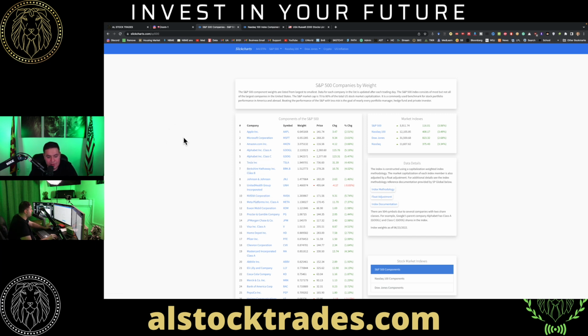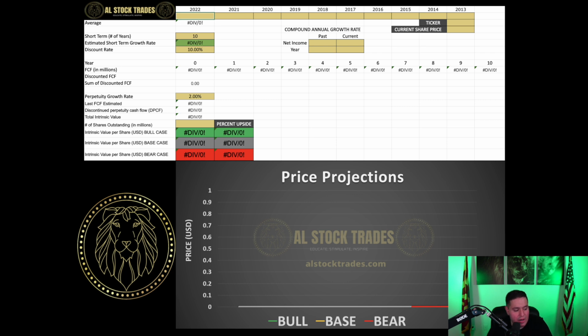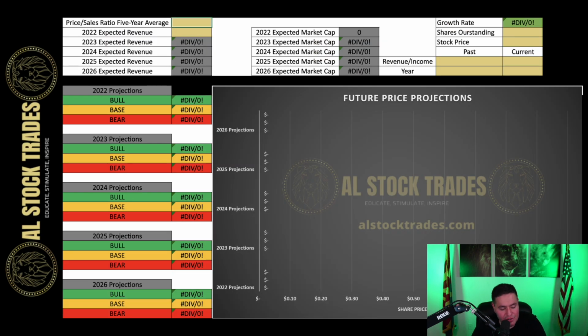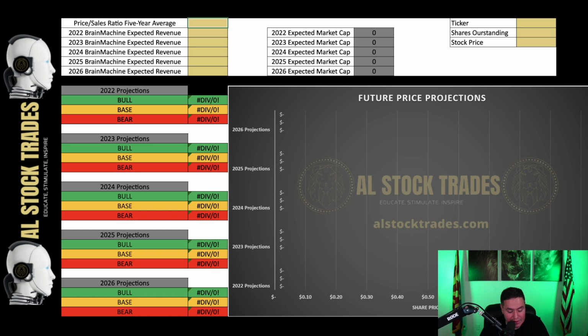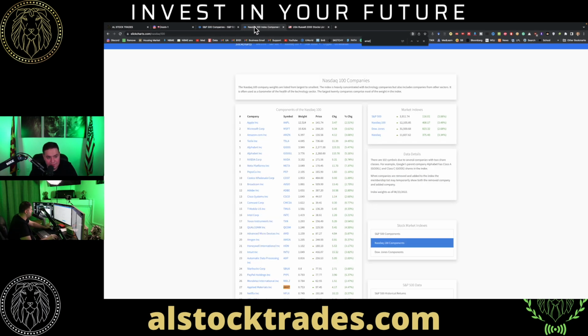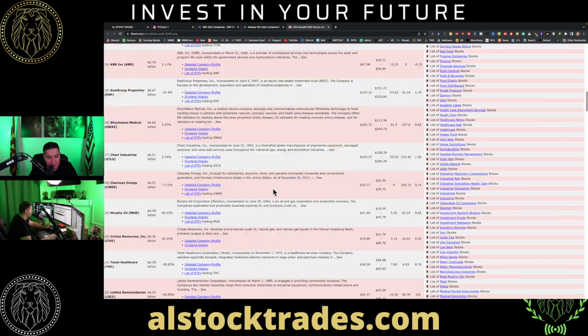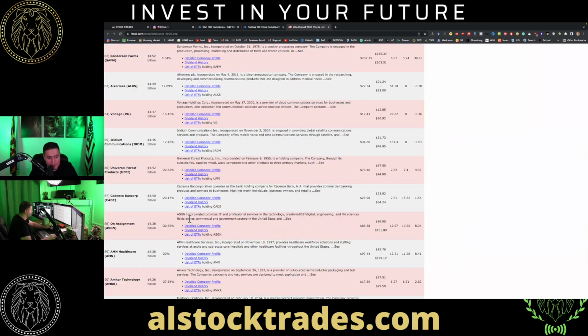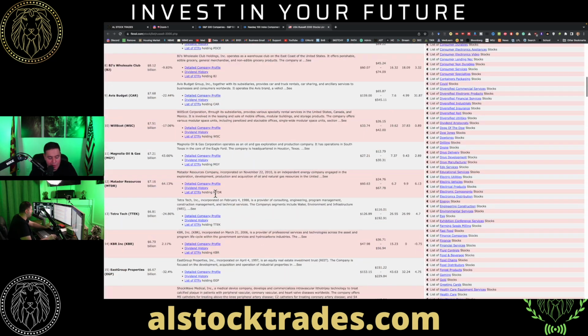If it returns weird numbers, you can then take the financial information and put it onto our intrinsic value calculation, price to projected sales calculation, price to projected BrainMachine calculation, and so forth. And the beautiful part is you could do it for the S&P, the NASDAQ. You could do it for the Russell. There are a little bit riskier stocks here. You could do it for the small caps.